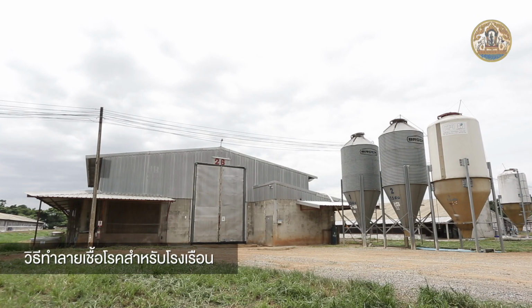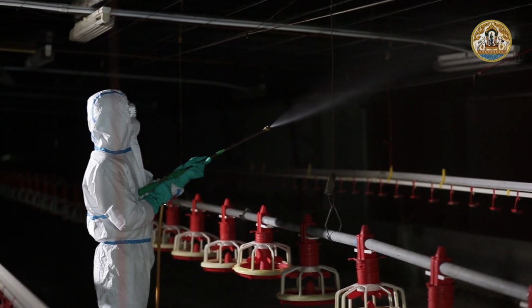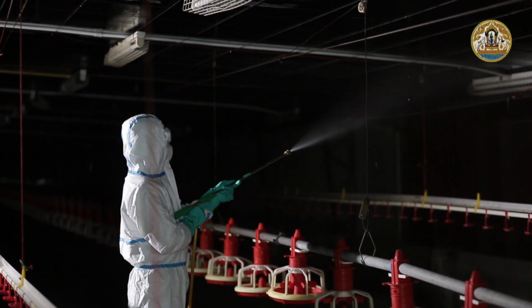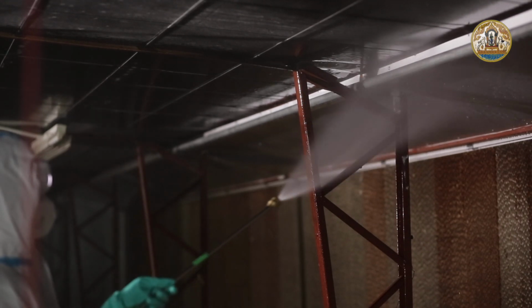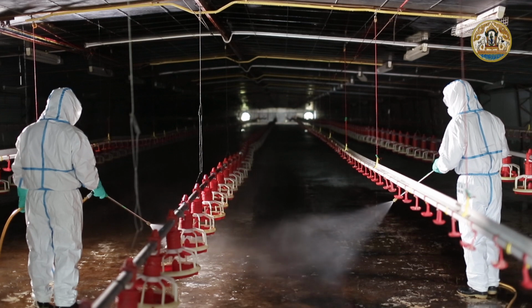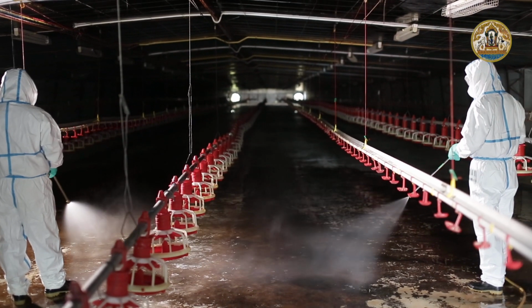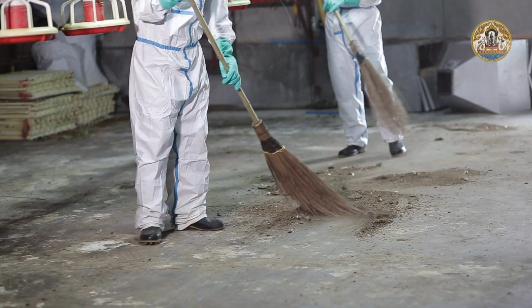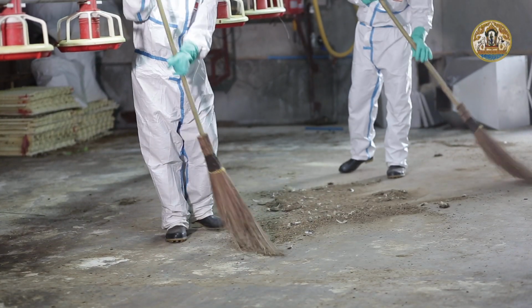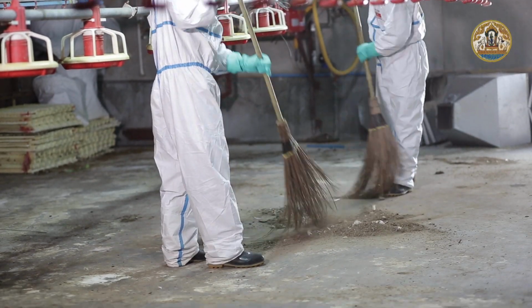Disinfection method for the poultry house. Spray the interior of the poultry house with disinfectant thoroughly. Start from upper area to lower area and leave the disinfectant for at least 30 minutes before removing any materials, equipment, bedding or waste. Collect litter around the farm for burial disposal. Spray disinfectants on the burial site.